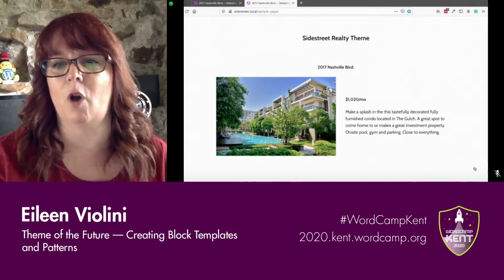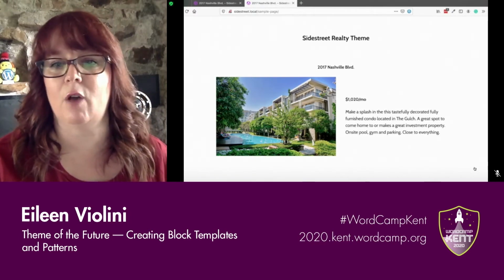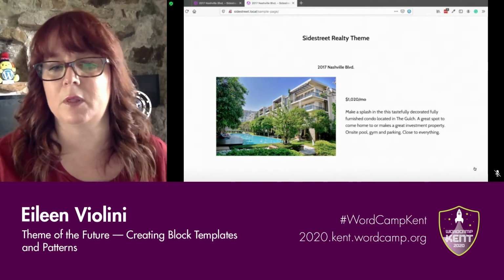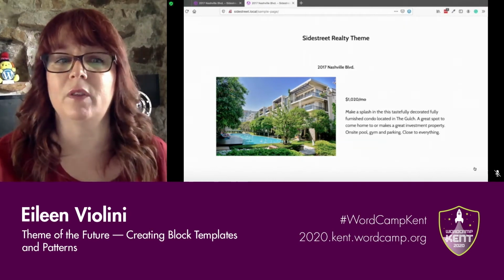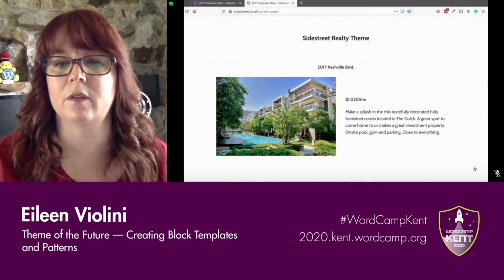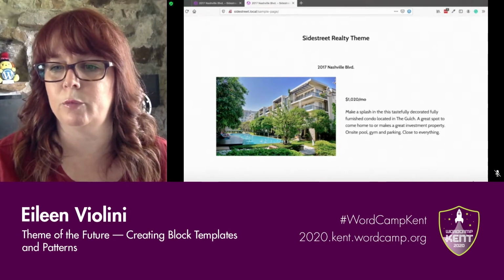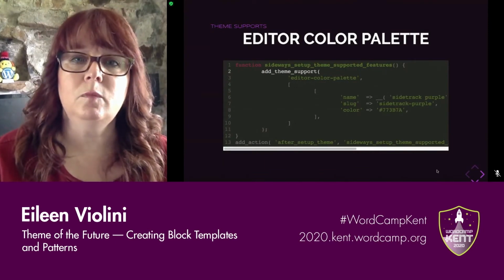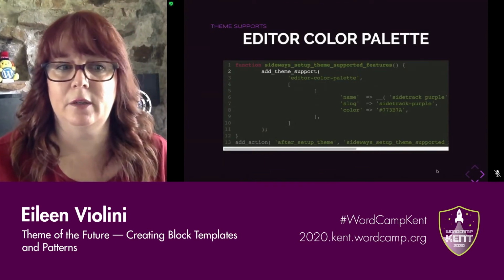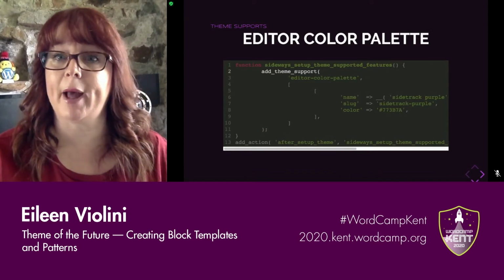How many times have you gone to change out a theme, and when you changed it over, everything else changed? Now with blocks, with the content being stored in post content for these blocks, when we switch out the theme, we're going to have fewer problems for updating things, and that's part of the reason why we're doing all of this right now. So one of the first things that I did in getting a theme ready for Gutenberg was to add the editor color palette.